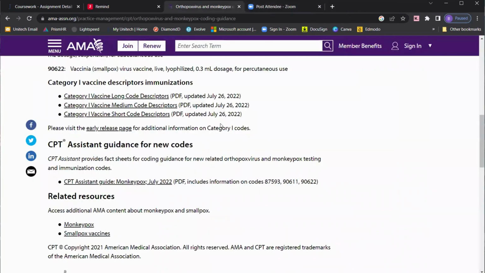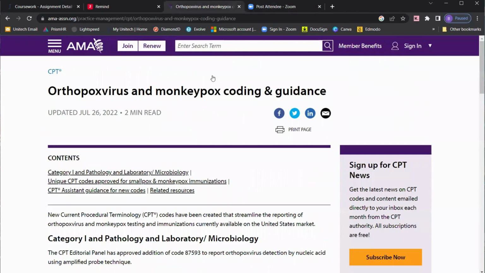We'll close that out and come back up here. One of the good things about this website is that it's mostly articles and updates. If you want to know the last time there was an update on a code you're using, or if you get a denial for something you've always used, you can come up here and search it.